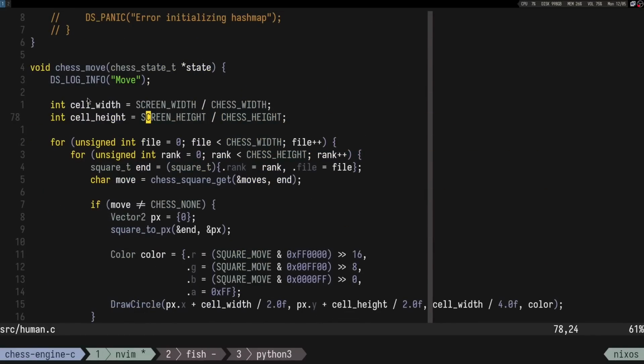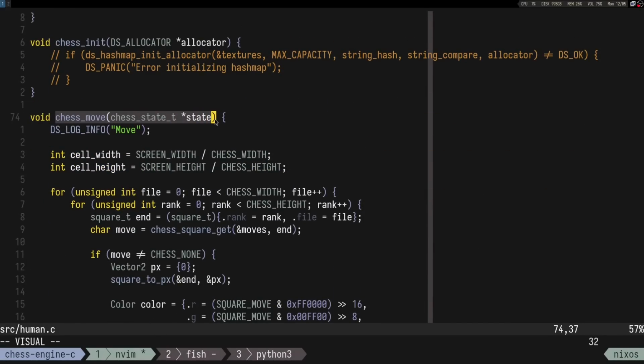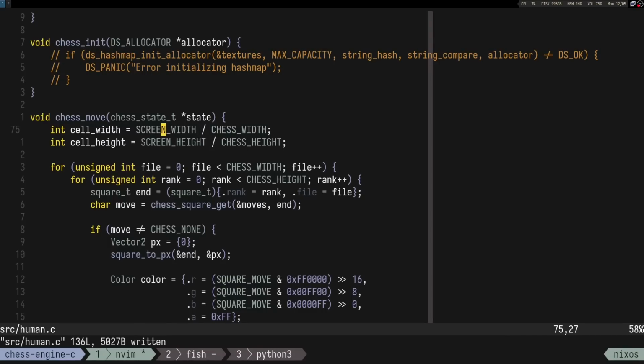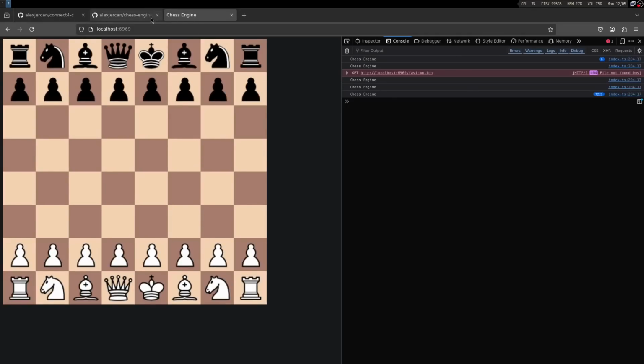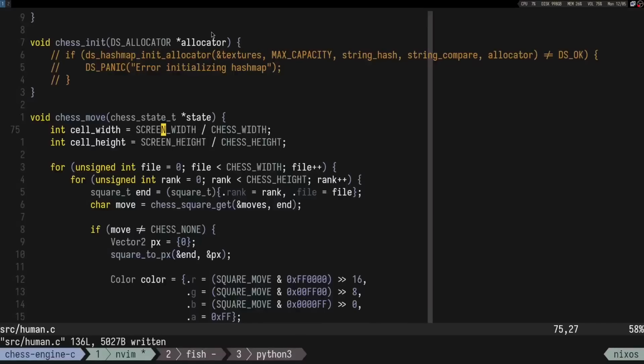I also want to think of a better interface for making moves, because updating the state in here, you can cheat basically. So I want to think of a better way to do that. And then maybe you can easily implement your own AI and load it from the browser, like make two AIs beat each other, or fight each other. So that would be the plan for next time. So until then, see you.